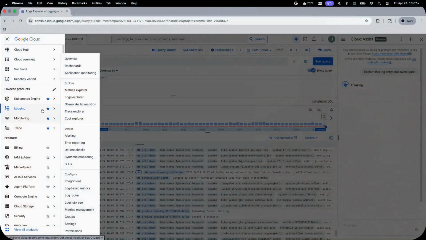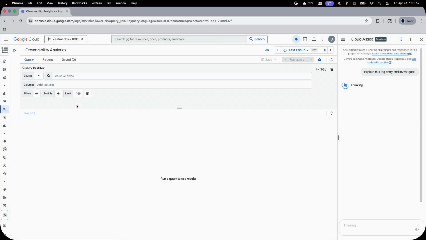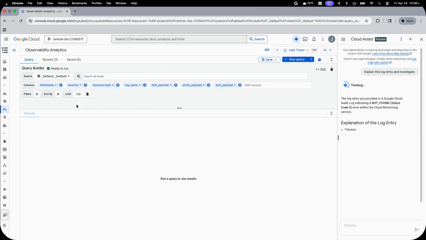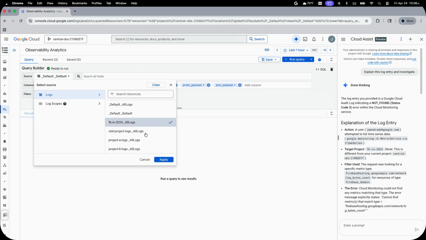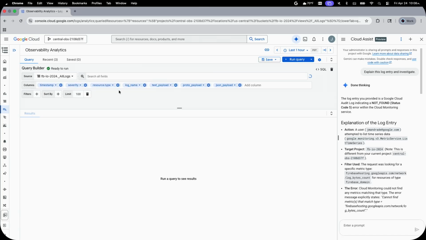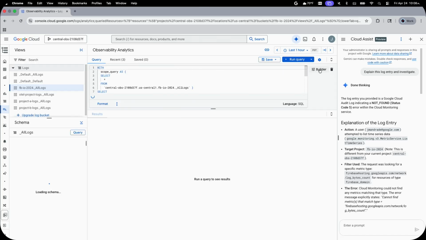But at the same time, we can go into the Log Analytics UI. And Log Analytics, the name is changing to Observability Analytics, because now you can have traces, and in the future, you're going to be able to have metrics in here. So this is more of an advanced analytics UI. We created the query builder to help you create those SQL queries that sometimes are a little bit difficult to use. So you can see here, it gives me a UI to select my specific log views and craft my query. But if you're comfortable with SQL, you can just click on the SQL option in here, and there you have a SQL query built for you.